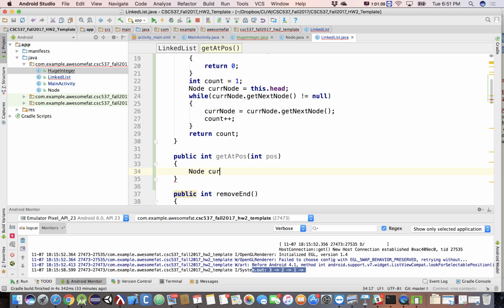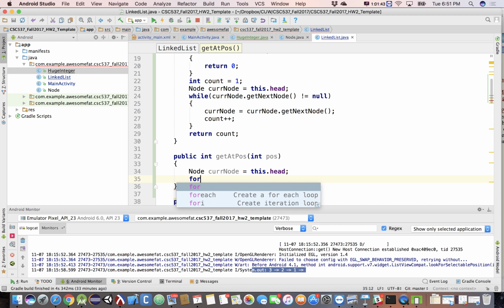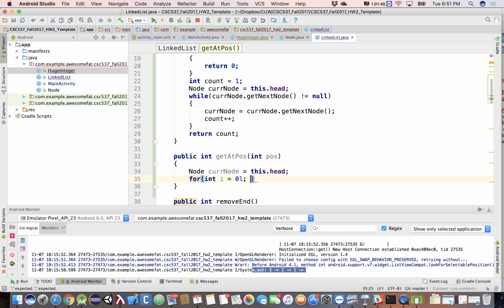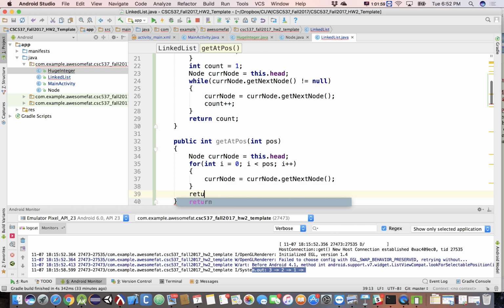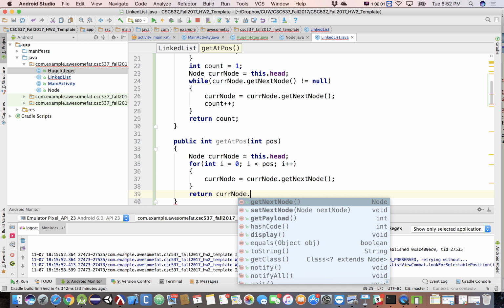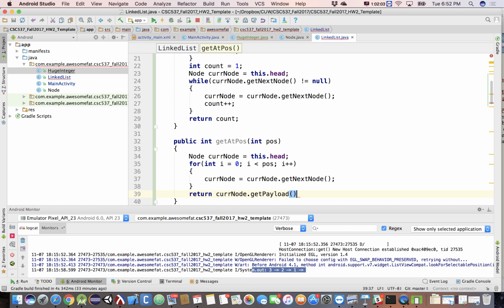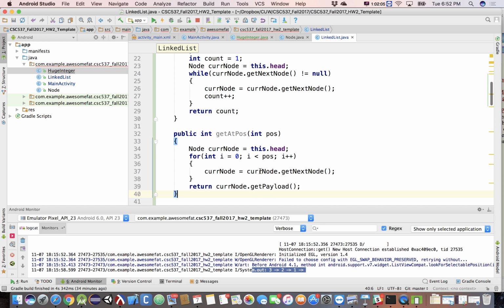We'll say Node curNode is equal to this.head. For int i equals 0, i less than pos, i++, curNode is equal to curNode.getNextNode. Return curNode.getPayload.